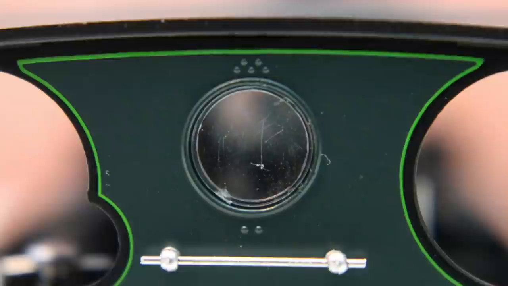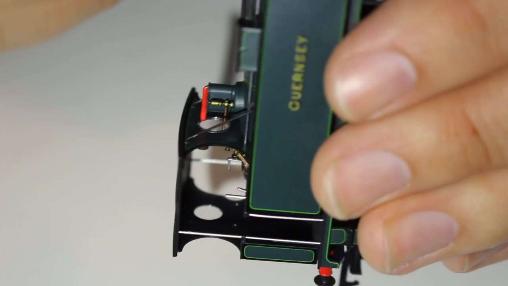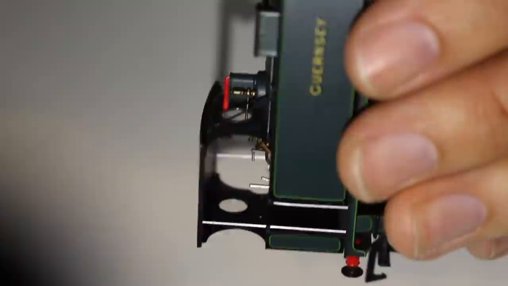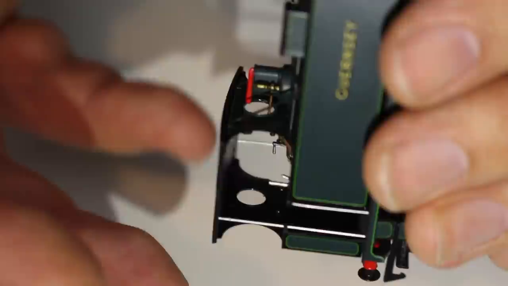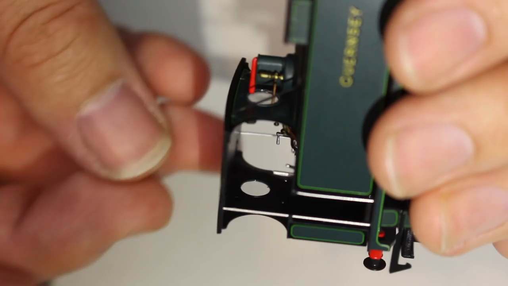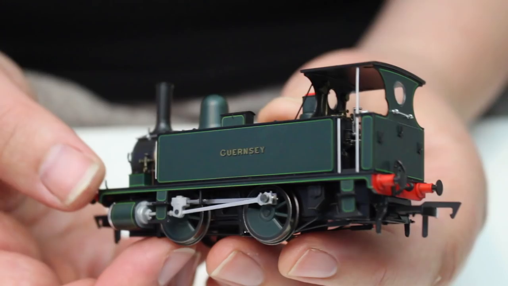We've also got that center porthole type window in there and the glazing is absolutely flush. There's no actual glazing bar across the back there - the glazing is the porthole, that's all it is, and it really does work so well. With a cab with such big side cutaways like this, there really is no other way of actually getting that to look perfect without doing it properly. If you had some kind of clear glazing bar across the back it just wouldn't work because it would be far too obvious.